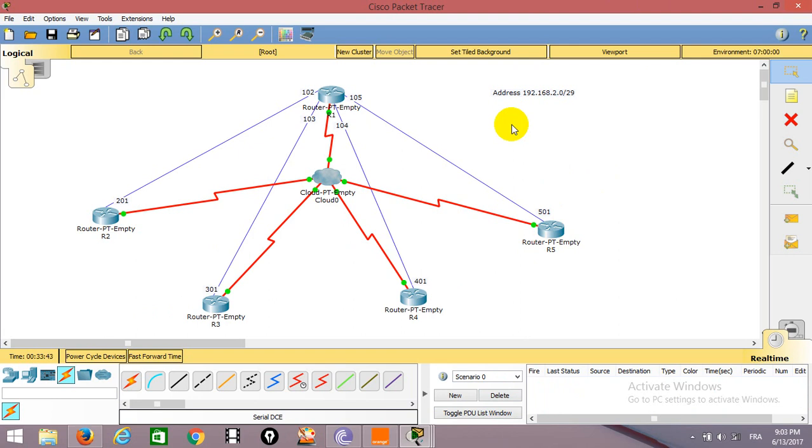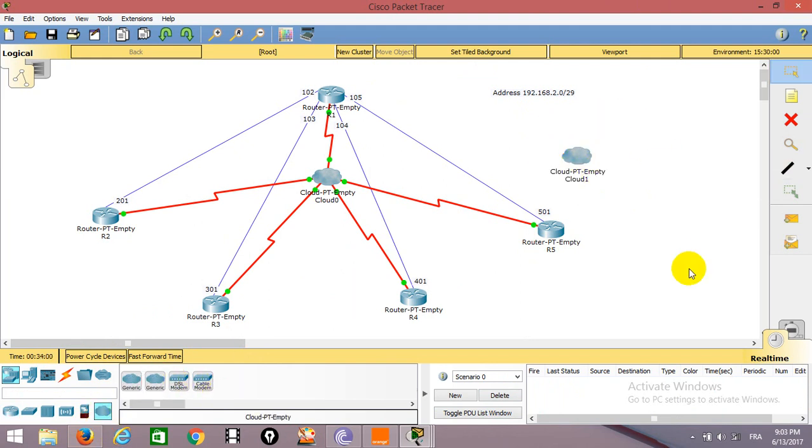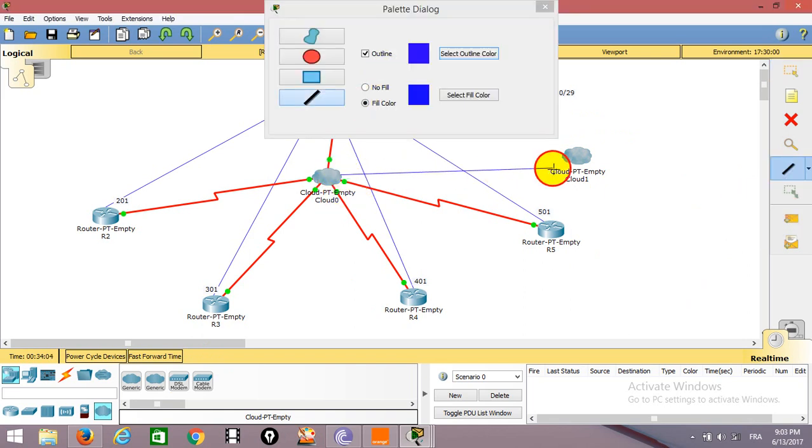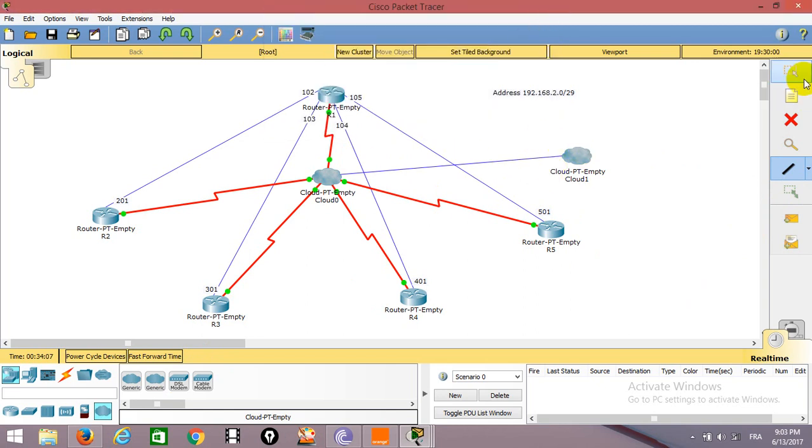First thing you need to know is that when configuring your frame relay, they need to be on the same subnet. In my next tutorial, I shall be showing you how to do something like this, connecting two clouds. This will be pretty awesome.